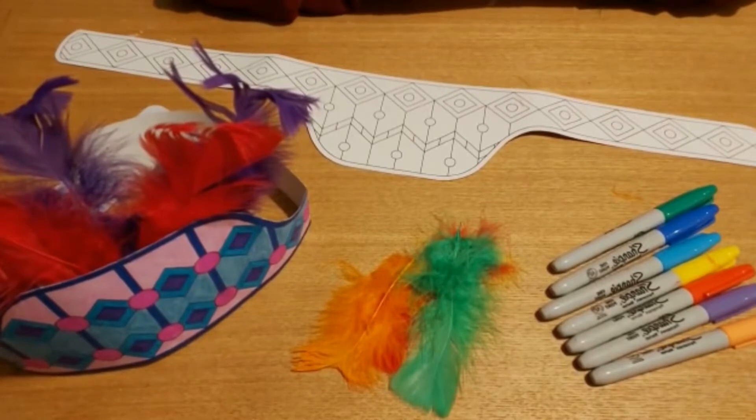Hello everybody, it's great to have you taking part in this activity which has been created just for your class. You're taking part in a Mid and East Antrim Borough Council Good Relations programme which is supported by the Executive Office. This programme is being delivered by ArtsETCA and it's about respecting difference. We hope that you have lots of fun as we learn new things together.